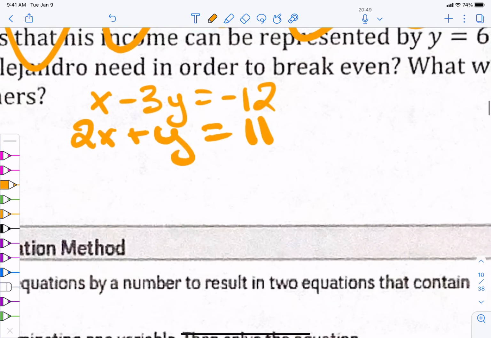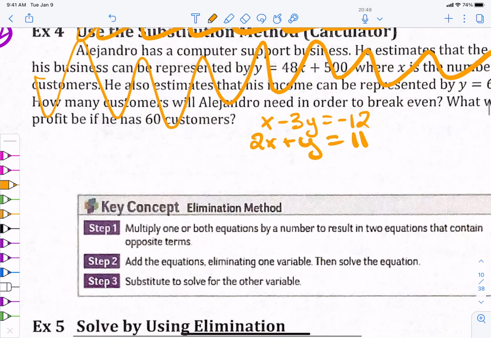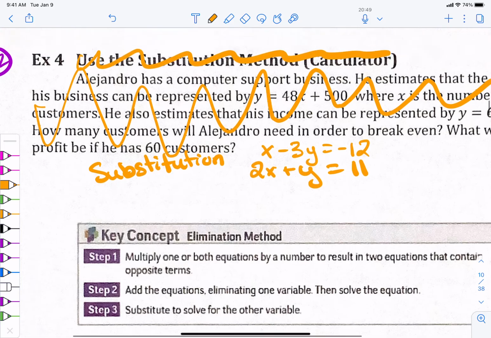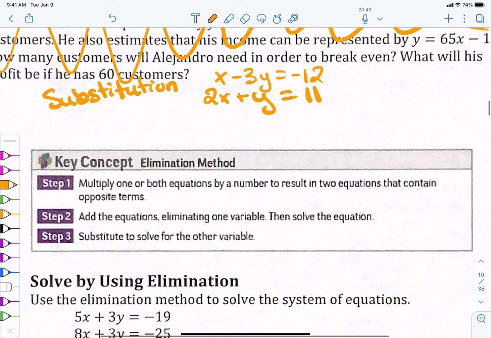Okay, I'm canceling out the story problem. And we're going to solve this guy using the substitution method. Substitution, S-U-B-S-T-I-T-U-T-I-O-N. Or it's like the heading here, substitution method, okay? All right, you've done this before, but you maybe don't remember. In order to do the substitution method, we have to have something to substitute for.